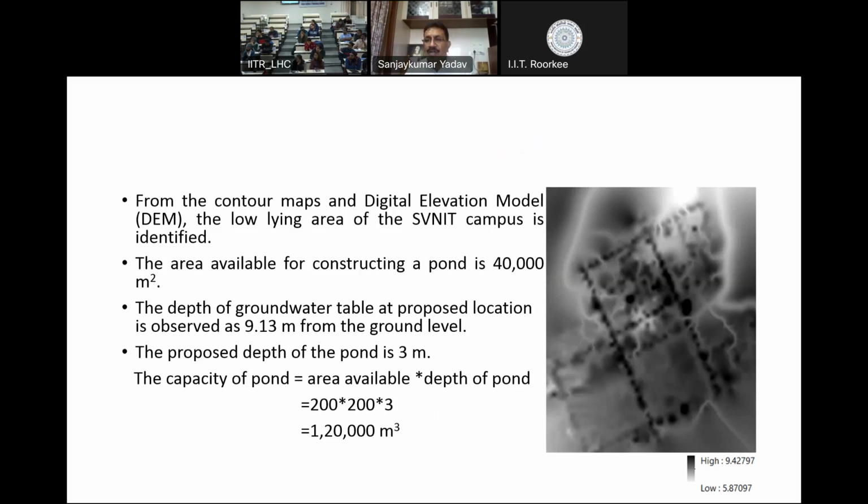And if it is a hard rock, you can understand, even if I say you go for a pond of capacity 50,000 liters, it will be a costly affair. That is number one. Number two, the retention of water in the pond is itself a problem. If I say go for a shallow pond, it will go for evaporation, because IIT Jodhpur, as you may know, is in Rajasthan, which has a high temperature during the monsoon season and a higher evaporation rate. So I cannot ask him to go for a shallow pond.